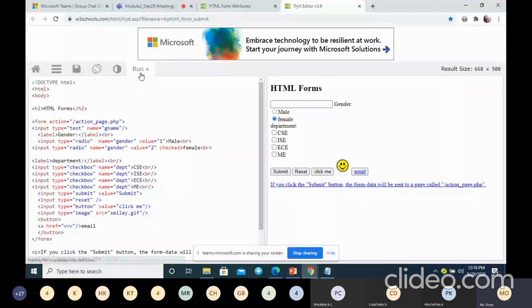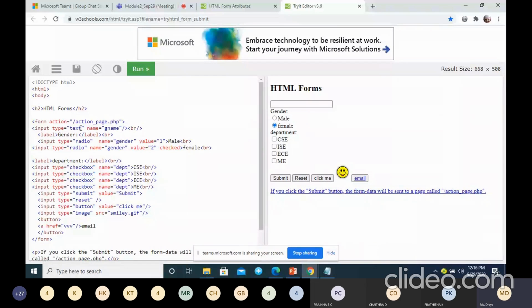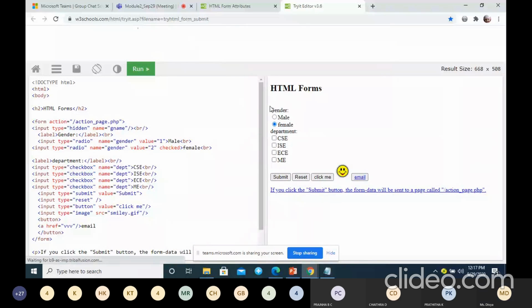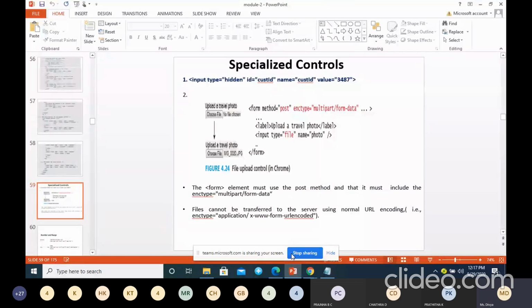So this is a text box. Now you can see the text box, but if you give type is equal to hidden, it will not be visible to the user. So that is one of the specialized controls. Type is equal to hidden.